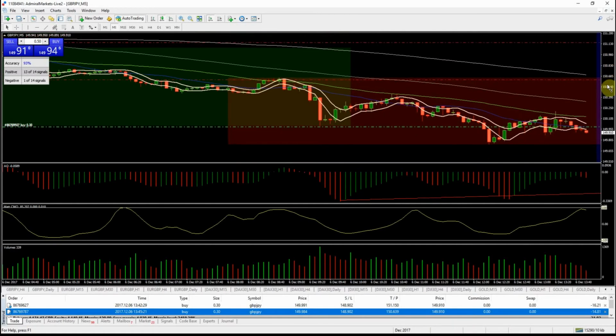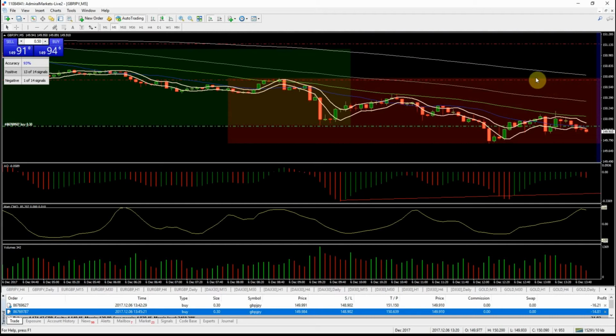So I've split the entry into two halves. First profit target's up here, which is going to be around about this 200 period moving average on the 5-minute chart, and then there is potential that we could get back up there today to profit target 1, but we'll have to see how it plays out.